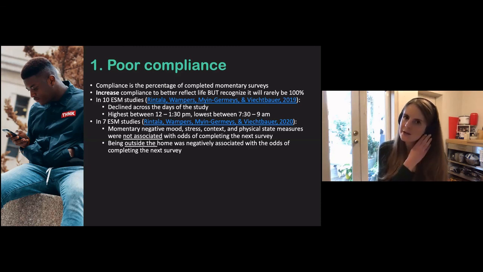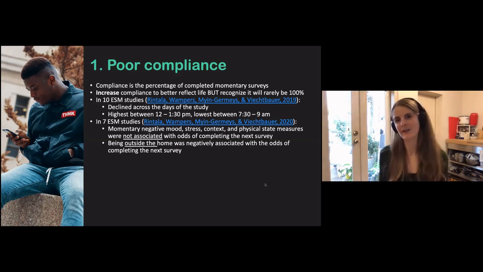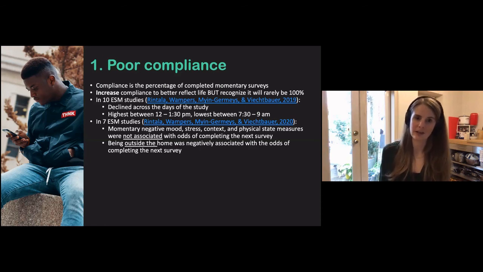But what they also found was that being outside of the home was negatively associated with the odds of completing the next survey. So if you're busy, you're doing activities, you're less likely to complete the next survey, which makes sense, but it's also a problem, for example, if you study something like social interaction where people are outside the home often, you may systematically miss some of the things you're interested in.